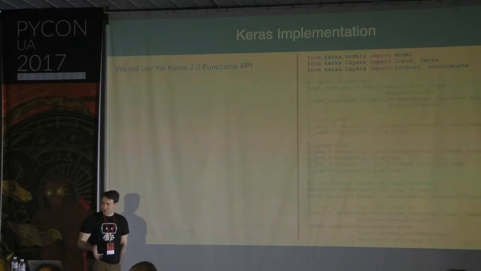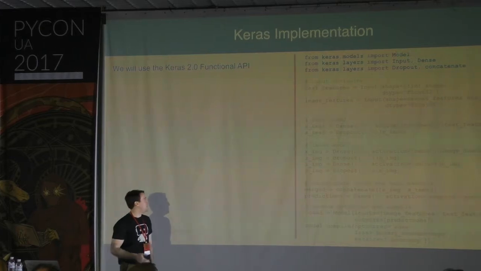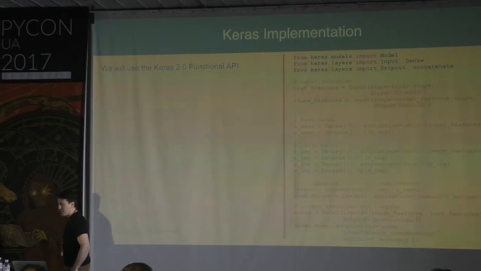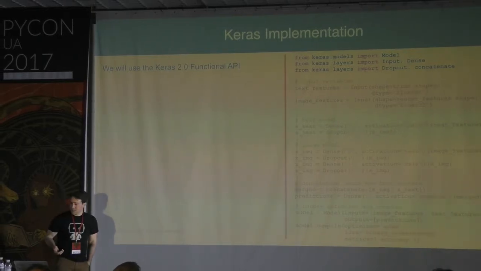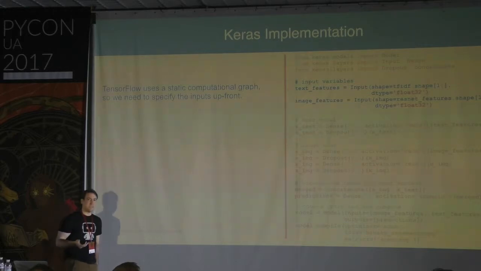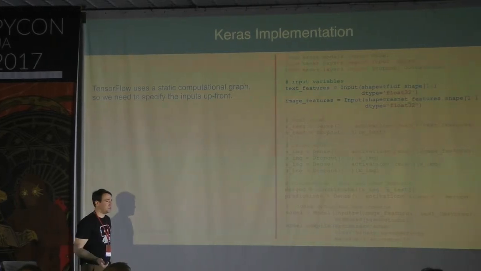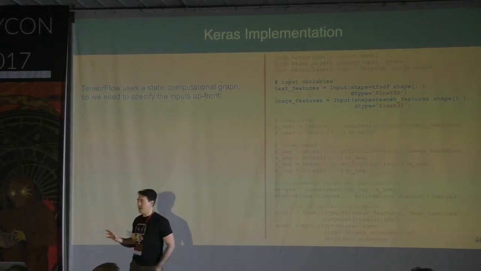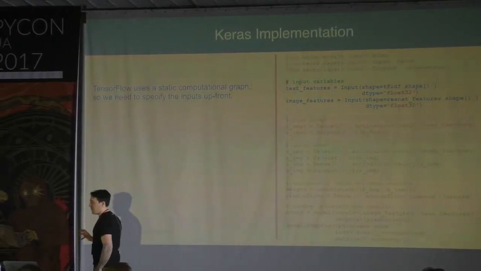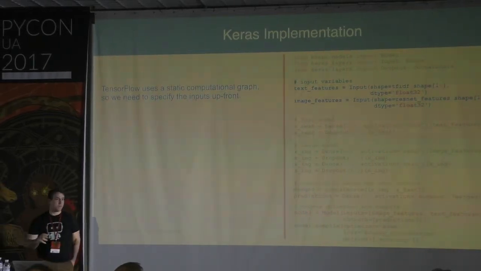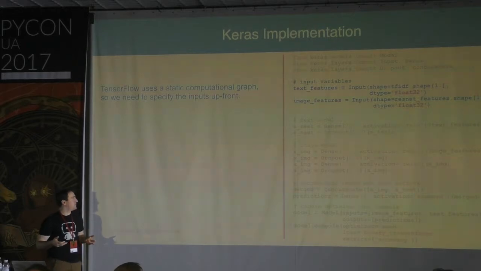So here's some code to do that. It uses the Keras 2.0 API, which is a relatively new API that I believe came out maybe a month ago. And again, you just define it beforehand. The inputs are what we said before. Those are the TF-IDF features, or the ResNet features. You have to just tell it, here they are, because you're not going to feed them directly through immediately. They have the shape of the vocabulary size, right? And the ResNet features have the shape of the penultimate layer of ResNet.